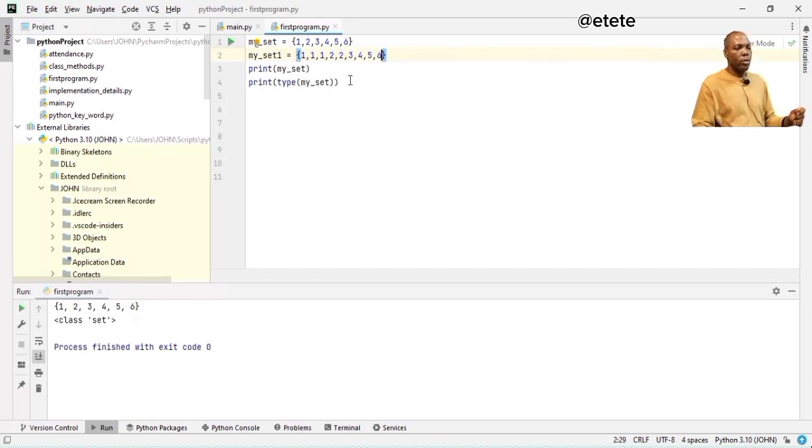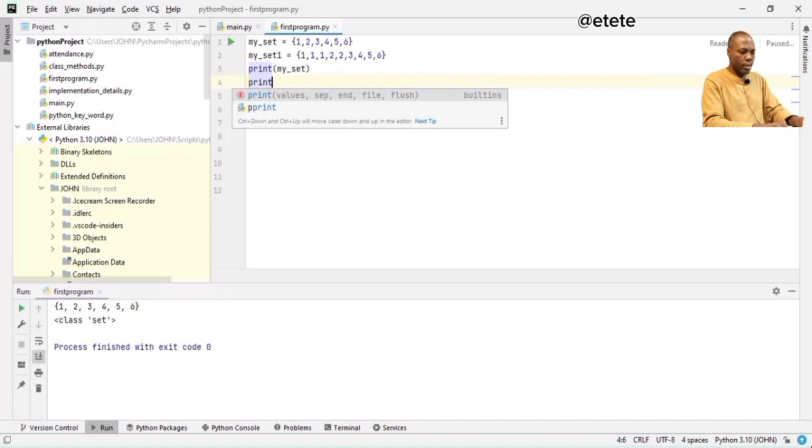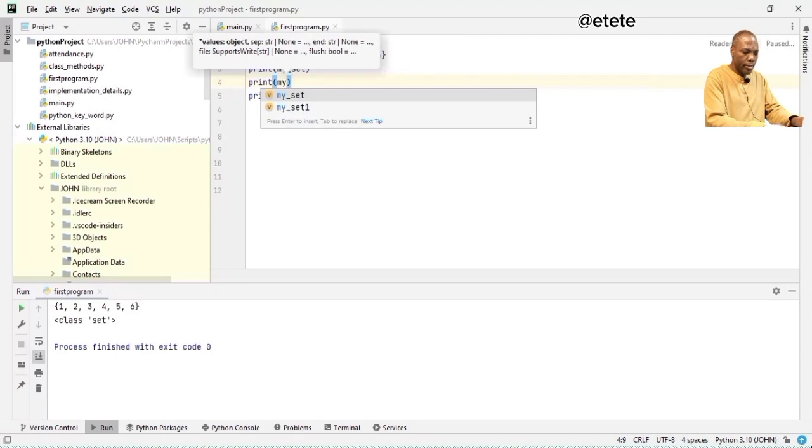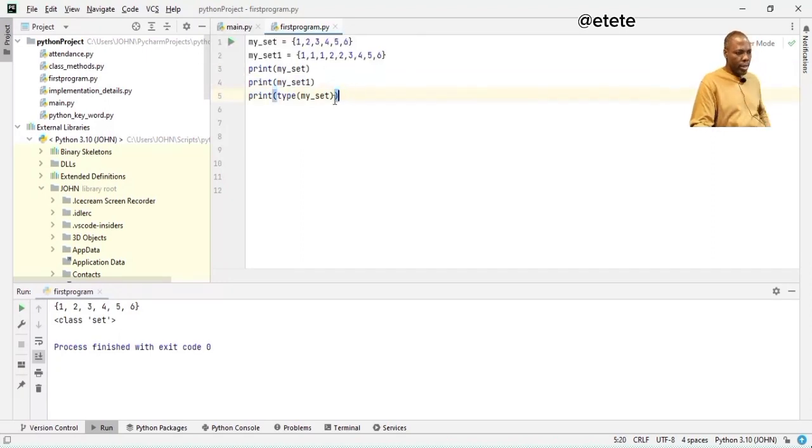All right. So let's print out my set 1. So you can look at this. Let's print it out. So you see, it's still the same thing, 1 to 6, and then I'm printing out my set 1, and it's still giving me the same value.